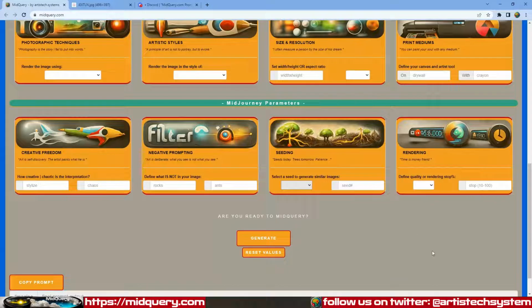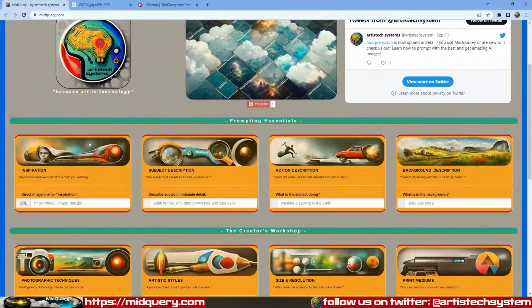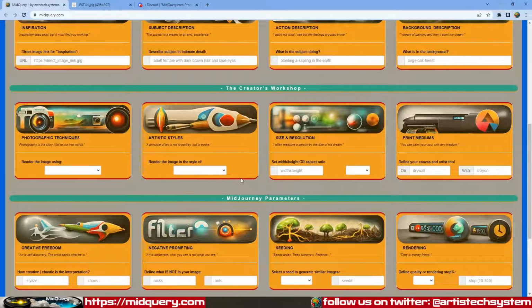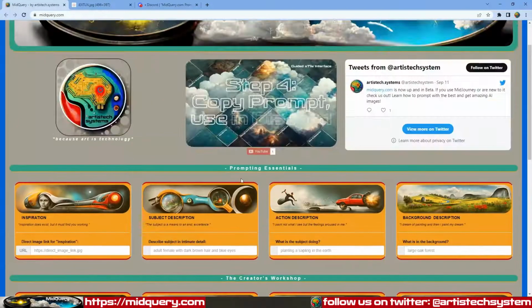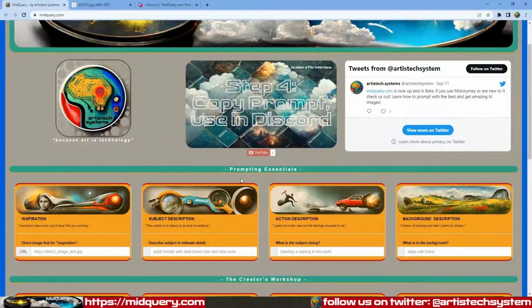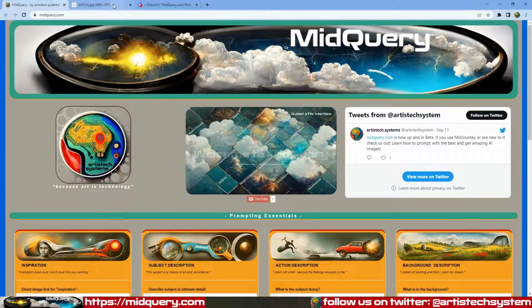Finally, you can save money on your subscription by toning down the quality of your renders, as well as stopping the rendering process at a certain percentage, which can be useful in certain circumstances. Today, we're going to run through at least the first 8 tiles and generate a prompt, and then we'll punch that through Discord and see what we get.